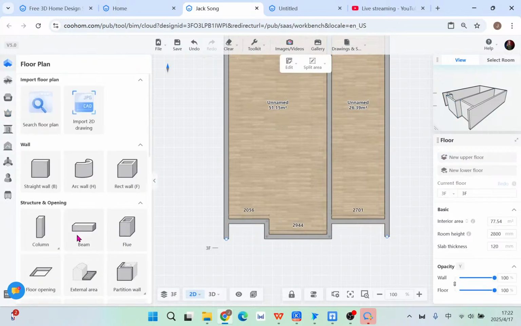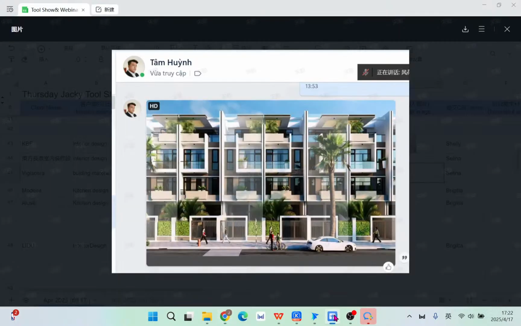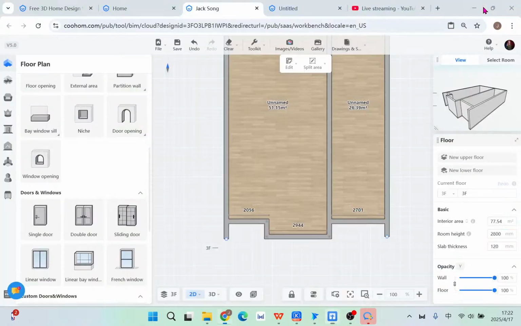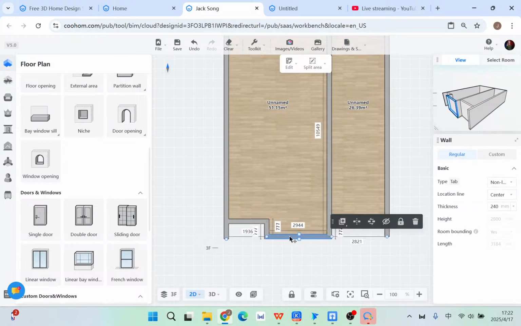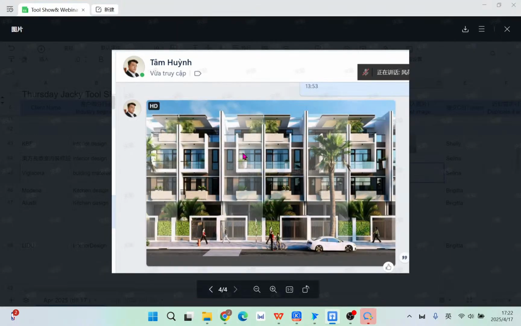Maybe more, even more, you want to put a linear bay or whatever. It's fine. You just need to change it accordingly. And the outer shape later we will just be using the material component or even just the custom modeling to draw that. It's fine. Try some of the functions that might help.